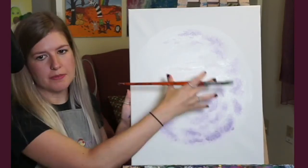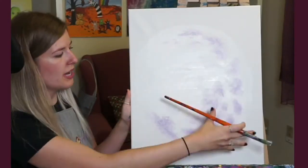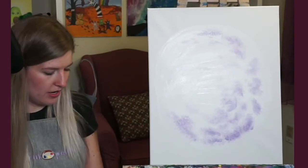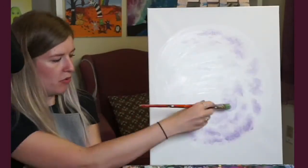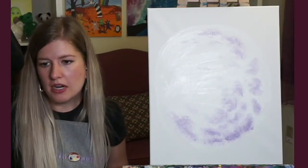I don't know what it is, but I kind of like staying to one side. You can see I'm circling around the right-hand side, bottom and top, not really touching the left a whole lot. And I did the same in my original here. I'm going to combine more down here as well to make it a little more combined.